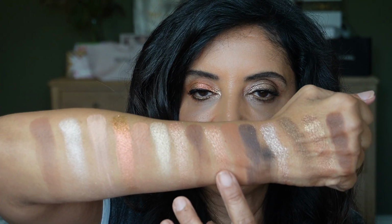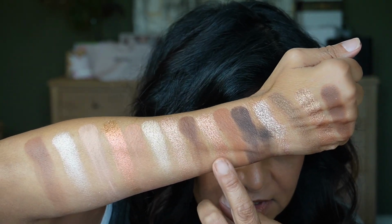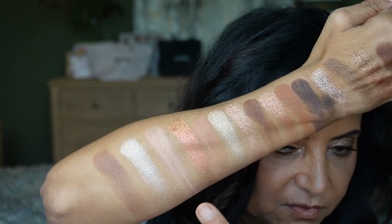I don't know about this one yet with the I Need a Warm palette, because these are the two looks that I did, and they do look different. And the metallic shades, yeah, they are different. You have a little bit more rosy tone, peachy tones. You have the multi-chrome. You have more of a bronze. Speaking of bronze, let's look into the bronze palette.